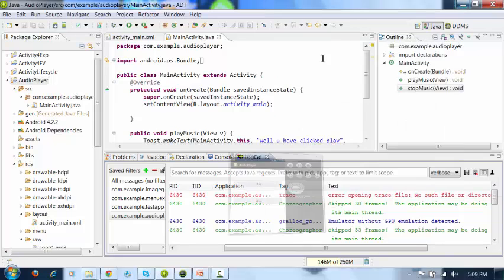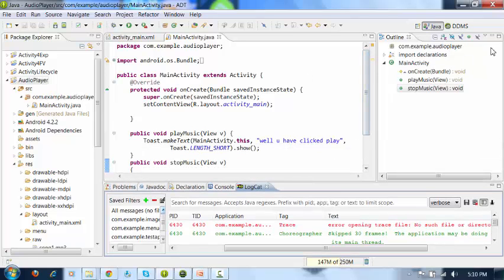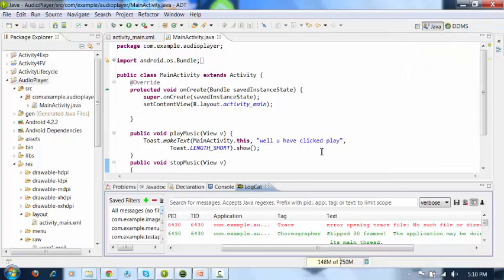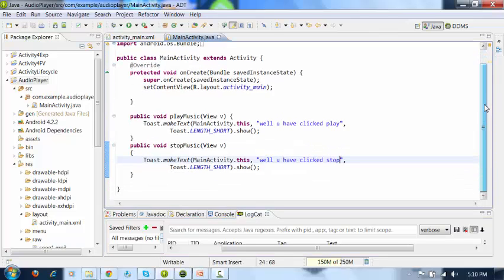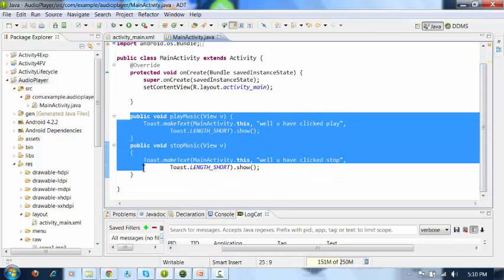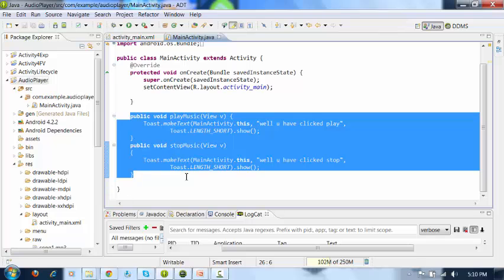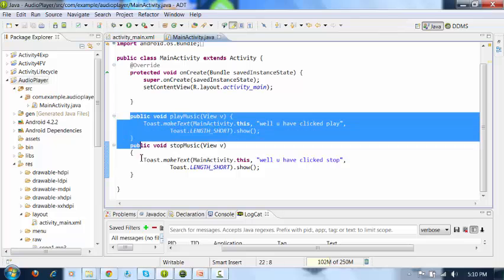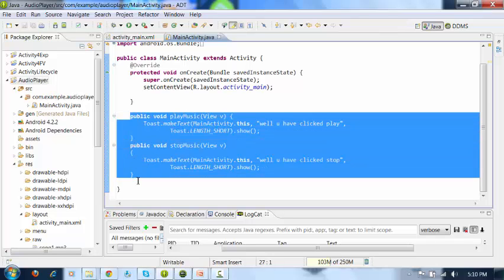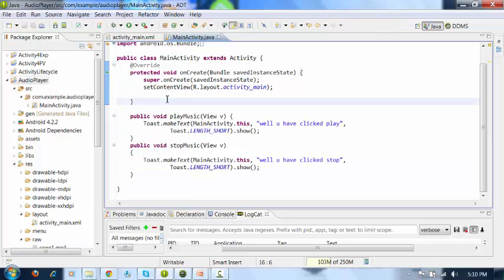So instead of adding all the components and giving the action to your buttons, you can add the methods, where the code will be clean. You just have two methods. From now onwards we will go with this type of coding, because it reduces our code. Now our main objective is to start creating the service.